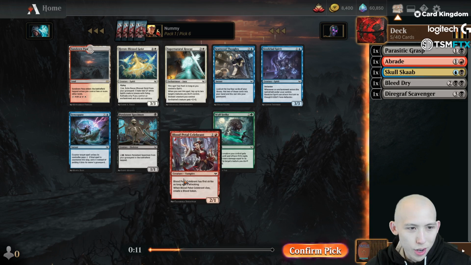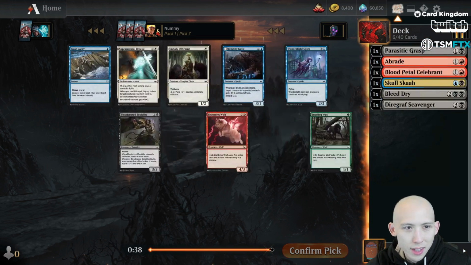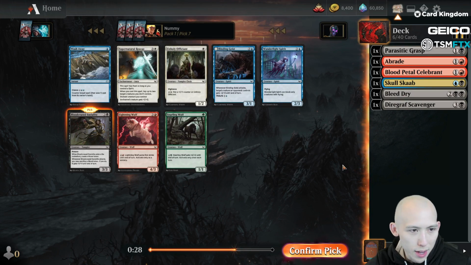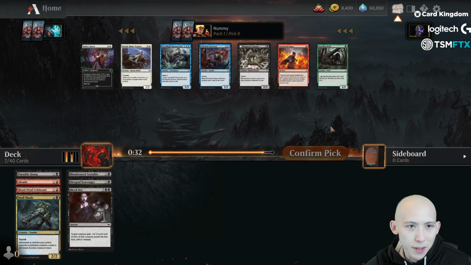And good two drops are maybe not super hard to come by, but not as easy to get as you would want. Binding Geist versus Socialite. Let's stay in the black right now. Binding Geist is probably better if we ended up in blue-black, but we don't know what we're doing right now, right? We could still just be red-black vampire, so Socialite's a clear pickup for me.